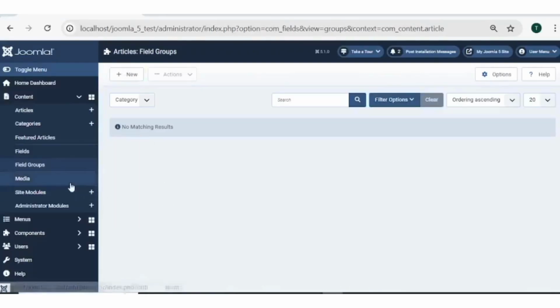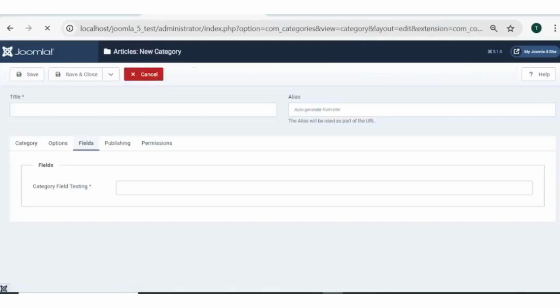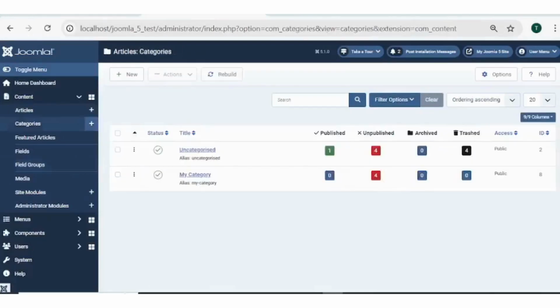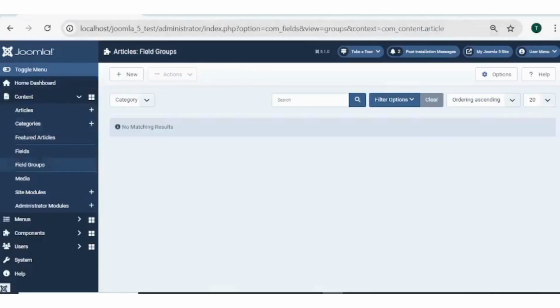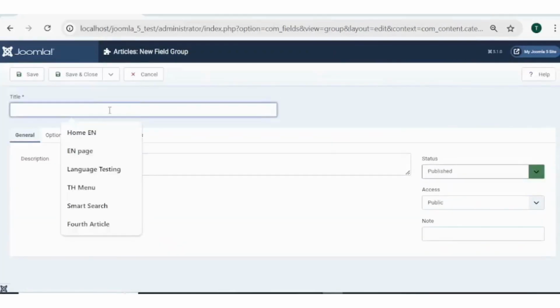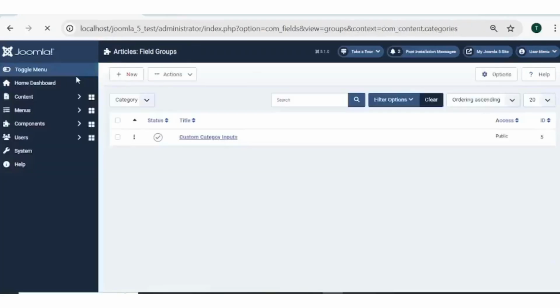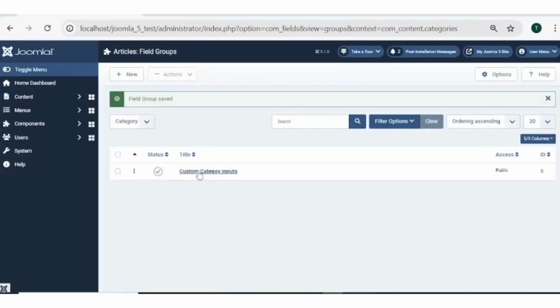Now if I create a new field group and select that field group when creating categories, it will generate a new tab. In this field group, I will create a new field group, and for example, I will give the title custom category inputs. Save this. Now the new field group is created.